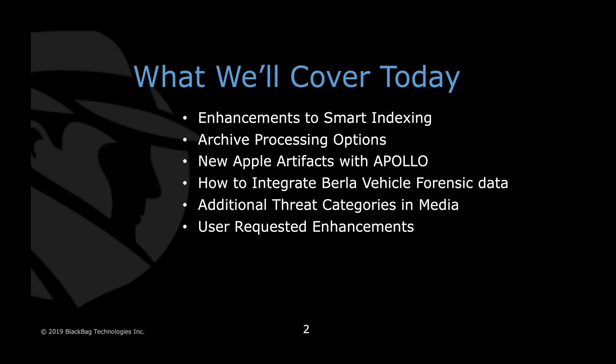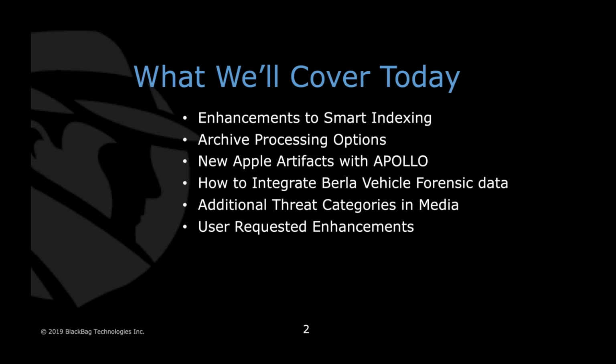We want to make sure that BlackLight works with the full forensic suite of tools that you use, from image processing to grabbing additional Apple artifacts to working with vehicle forensic data. And so we'll talk a bit more about how those integrations will work. And then we're going to cover some improvements to our threat categories, what our new categories are with our partnership with Image Analyzer. And the last thing we're going to cover is some user requested enhancements. We continue to make BlackLight better with the improvements that you guys have provided and suggestions for new features. So we want to cover that towards the end.